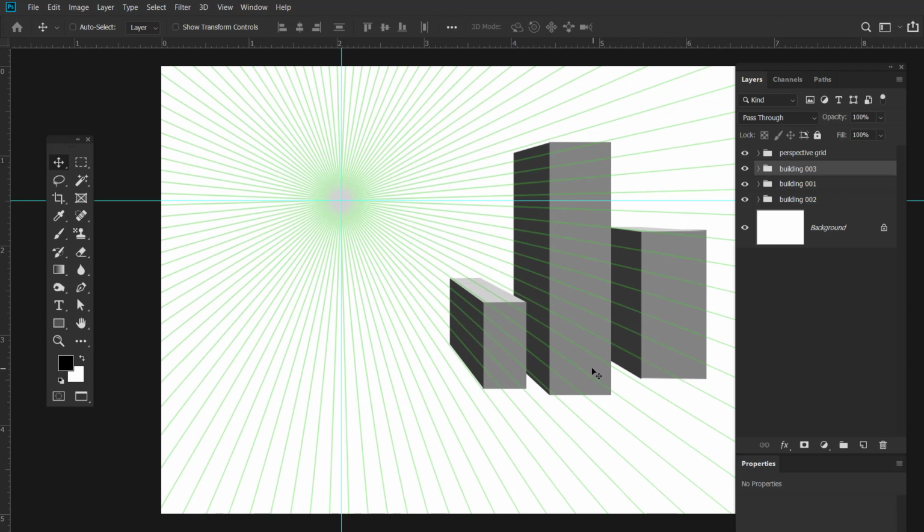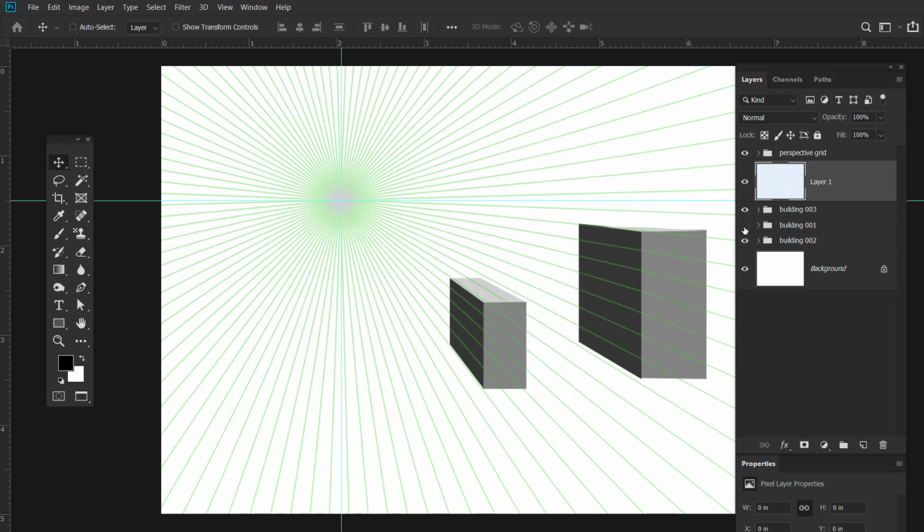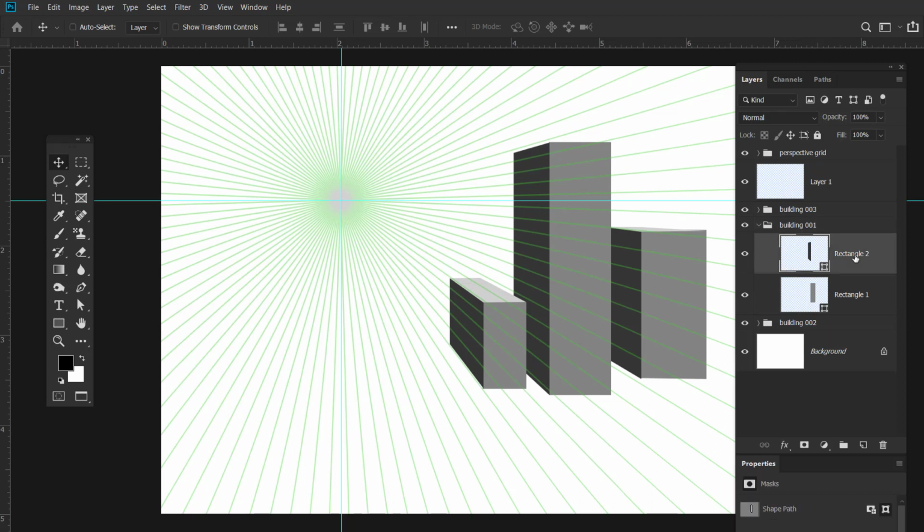Okay. So here's a trick. We're going to put some windows in this building. I'll make another group. In fact, we'll make it inside building 1. So we're going to go inside building 1. Okay.